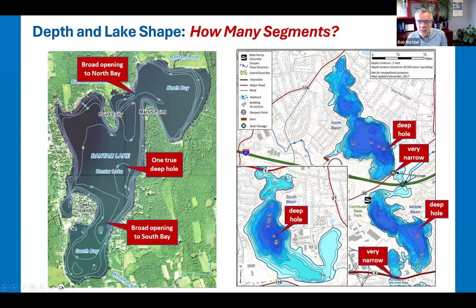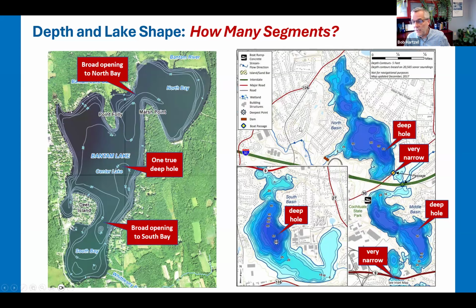We could see that the North Bay was like its own little world up here, connected to the center of the lake by a neck, but it was a pretty wide neck. It was a big, broad opening, no real constriction of flow. And then a South Bay down here, but again, very broad opening. So after looking at it, and seeing that the depths were not radically different from one bay to another, and looking at the size of that opening, there really wasn't a loss of energy or a constriction that would change the transport of sediment or flow of water from one bay to another. We made the judgment call that this was the type of lake that really needed to be modeled as one unit.